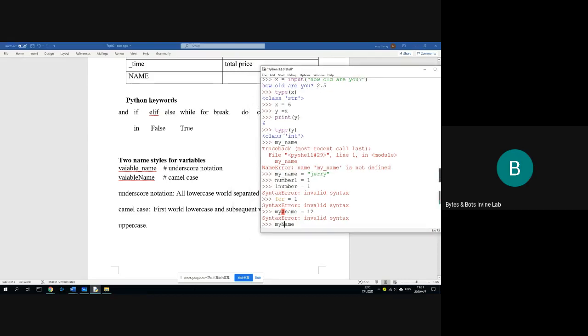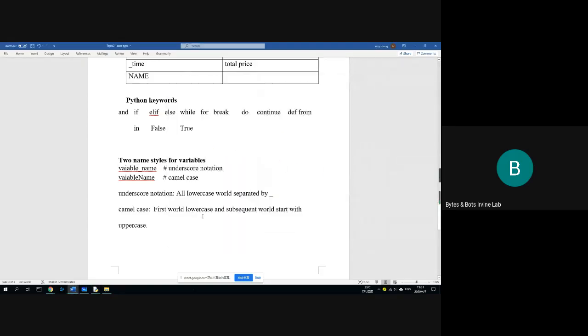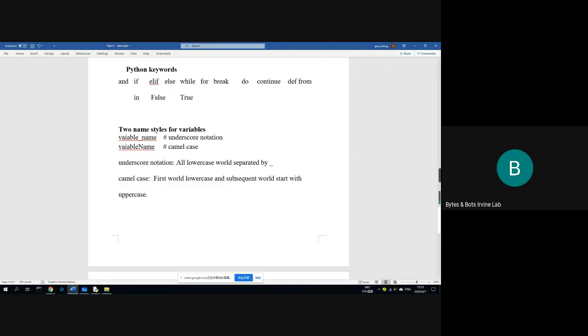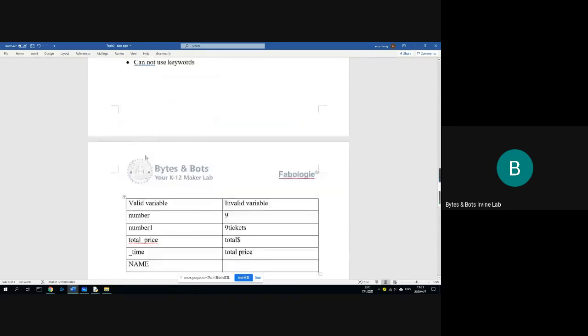In this class, I'm familiar with camel case, where the second word starts with uppercase, and you can use whatever you're comfortable with. So camel case: first word lowercase, and from the second word, every word starts with uppercase, and that's a variable.